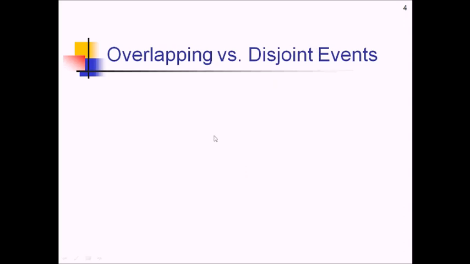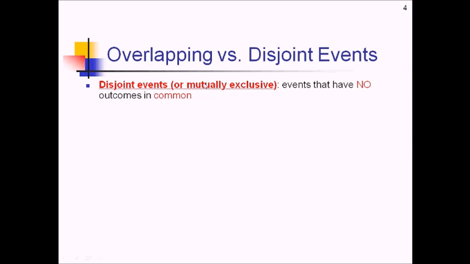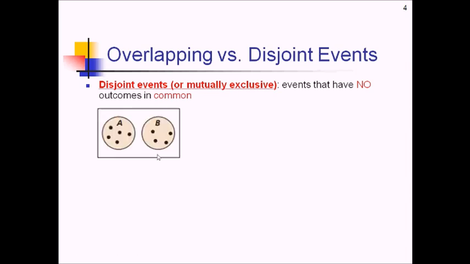Those two examples in the warm-up are an illustration of the difference between what's called overlapping and disjoint events. With disjoint or mutually exclusive events, these are events that have no outcomes in common. So just to get a nice little Venn diagram to show you this. Let's say we have one event like, has Mr. Sutton for Integrated Math 3 Honors? And let's say we have another event like, has Miss Quinn for Integrated Math 3 Honors? Well, you can't be in both mine and Miss Quinn's class at the same time.